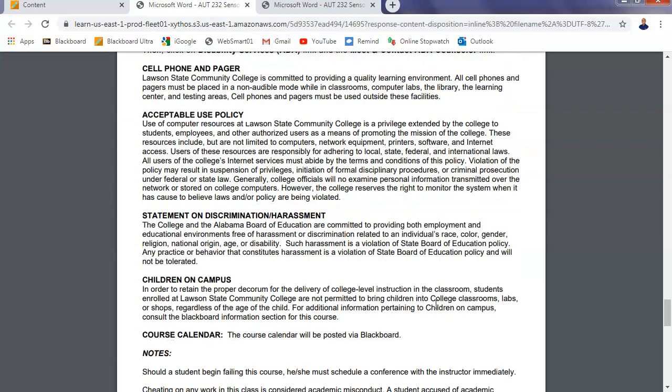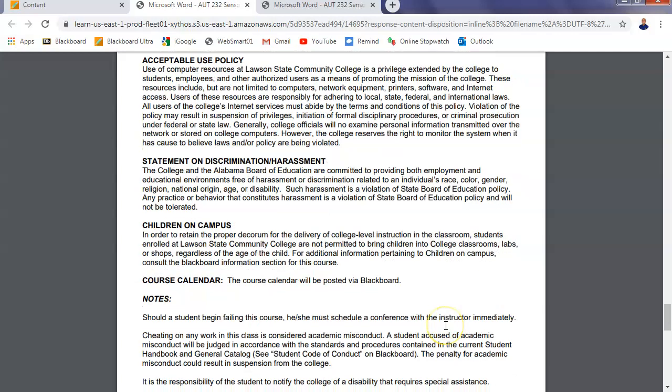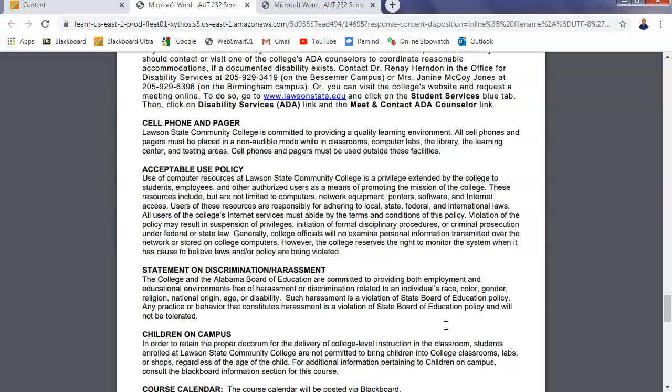Cell phones and pagers, you need to make sure you put your cell phone and pager on silent while you're in class, James. And don't answer your cell phone in class. If you get a phone call, what's nice about this, if you don't even get to it in time, you have a record until you call it right back, right? Your cell phones are really neat on that. So you need to go out in the hall. If you talk real loud, you need to go down the hall, right? I've had people go out, like, we can hear the whole conversation.